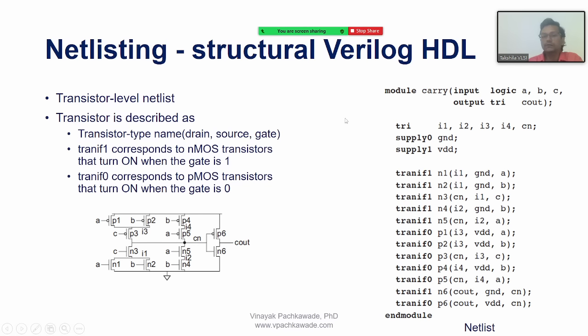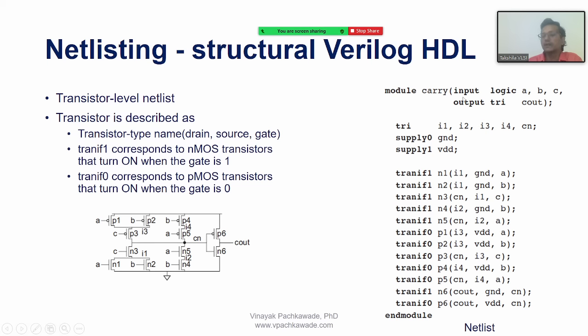Another netlist is the transistor level netlist for this other circuit. The transistor netlist is basically a description of how the inputs and outputs of these transistors are defined. So you see here it looks like that. It's not very important to understand at a deeper level this Verilog hardware description language for a physical team, because as I explained earlier, that's the job of the logic design team. But just for the sake of understanding, let's see how these things are defined. Again, we are talking about designing a carry circuit.